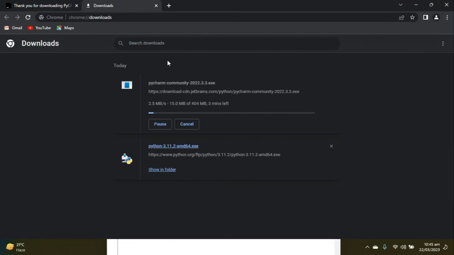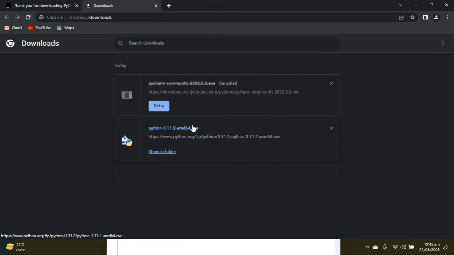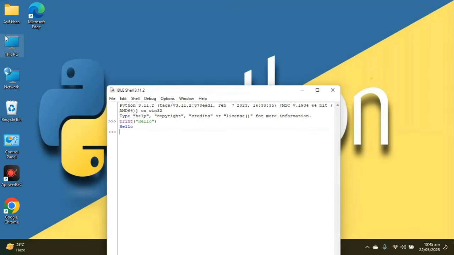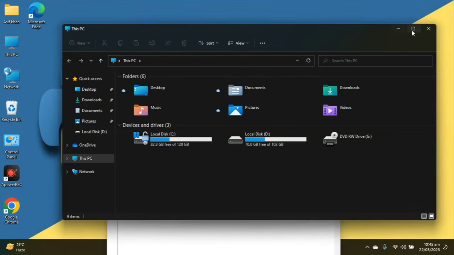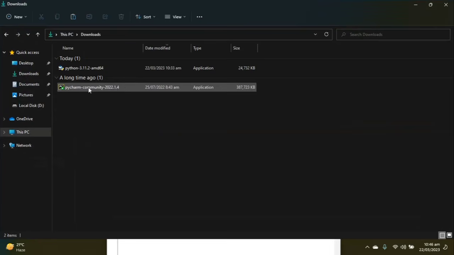As I already downloaded the PyCharm, so I am cancelling it. After your download is completed, open your download folder and install the PyCharm.